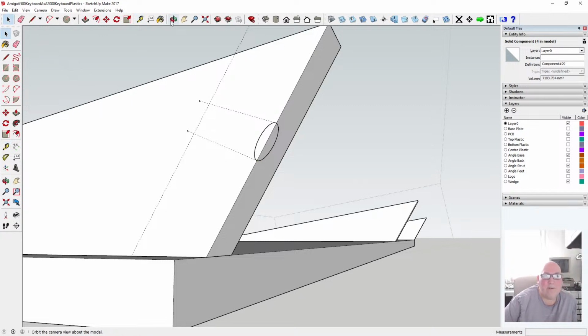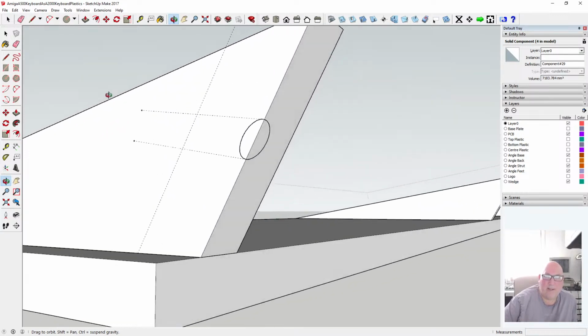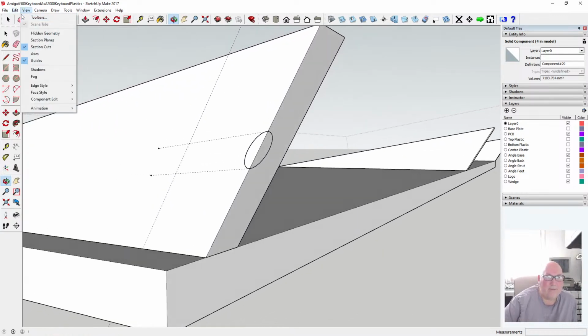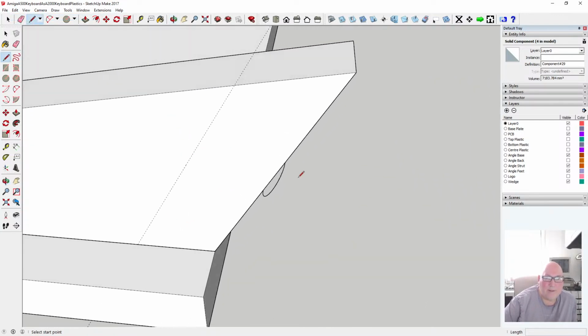It's awkward to get this to. Ah, no wonder I'm going silly. Look what I'm doing. It's going in the wrong axis. What I need is to draw it across here. That doesn't like it. Let's try it again.